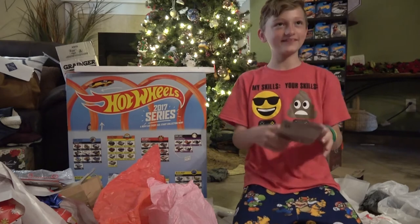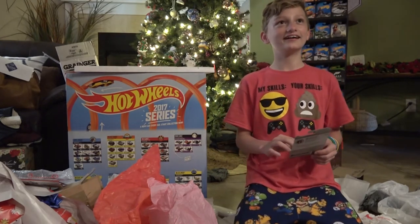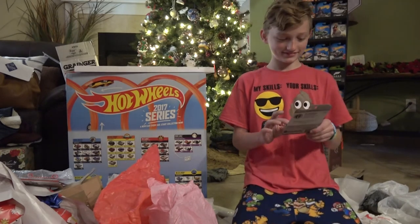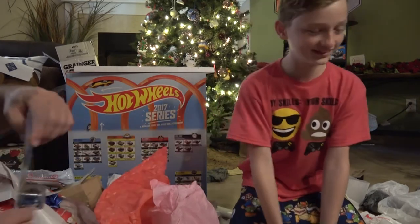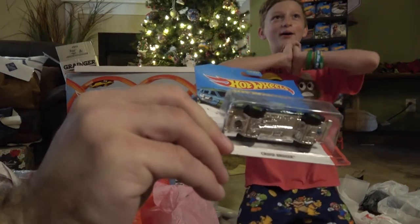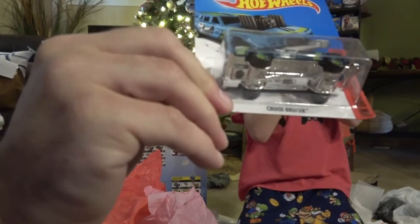We went through an entire dump bin at Walmart, and that was the first car she pulled out. No way. Yeah. It was right on top. She pulled it out and was like, "Do you think he'd like this one? It's a treasure hunt." I was like, "That's the super treasure hunt. We have to get that one." Wow, that's cool. That's amazing. And since it's his first, I even hunted for the rest of that series, and they only had like three of them total. So I just got that.